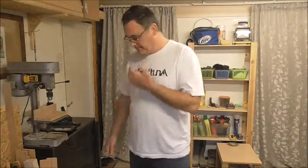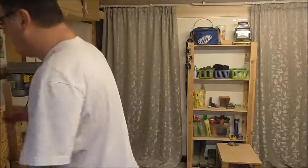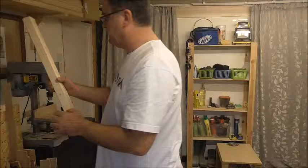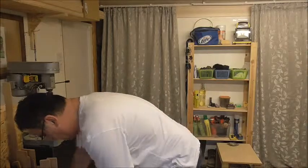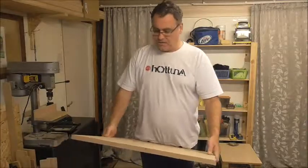So let's make a start, let's get some scrap. What have we got? We've got loads of scrap here for both. There's a fence. Hello, that'll do. Bit of 18mm MDF there. Ta-da! Right, let's put a table together.